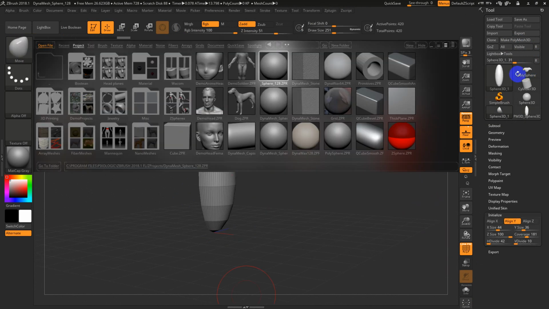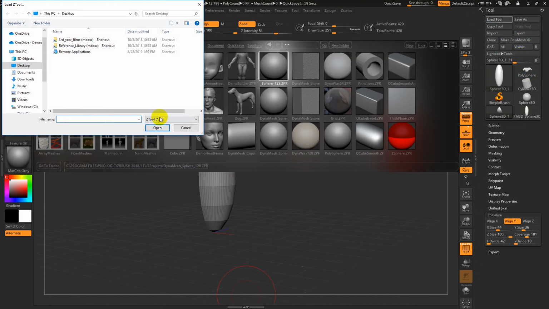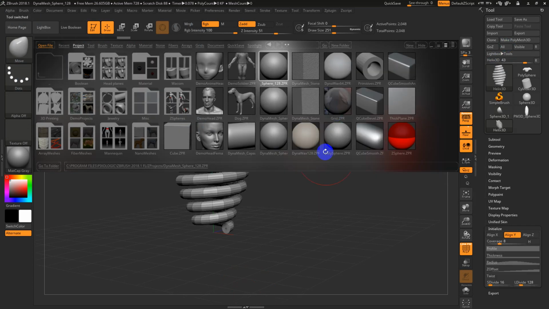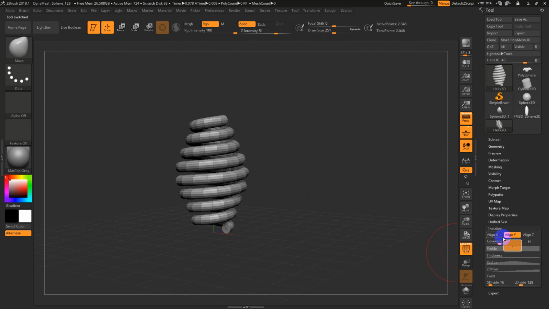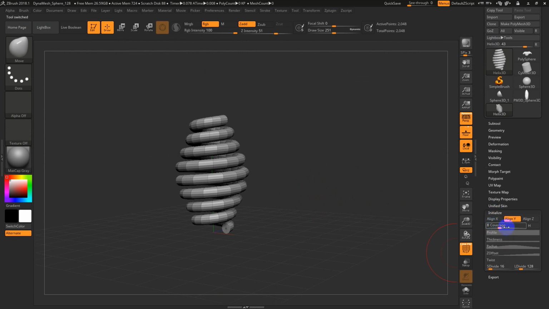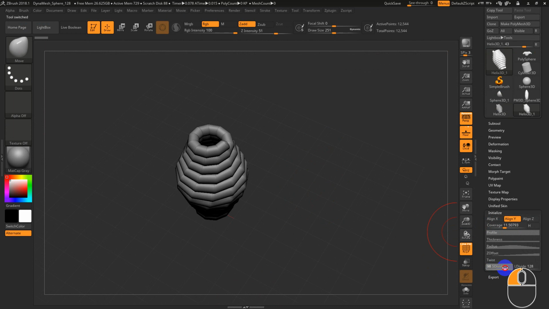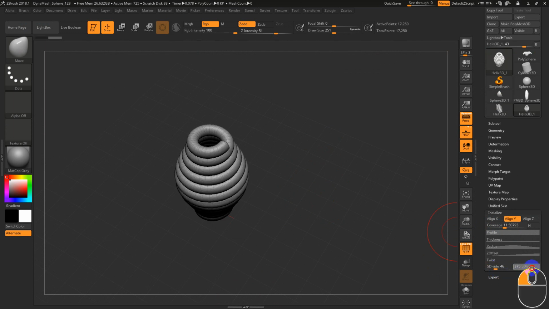Import a mesh or load a tool. It's already a Polymesh 3D. It's only for the pre-built primitives. The main reason is that these things are driven by a mathematical formula, so you can adjust how many turns in this coil, for example. You can adjust how many divisions, or how smooth it is.